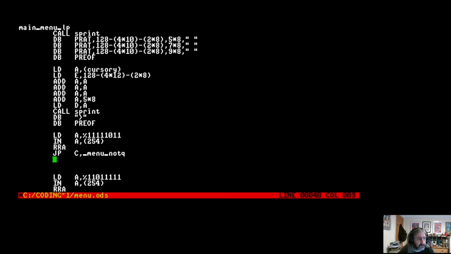Right. So when we press Q, we want to load a comment bracket cursor Y or a, which is another word for compare with naught. Another way of doing a compare with naught, but it's faster because it only uses 1 byte and 4 cycles rather than 2 bytes and 7.